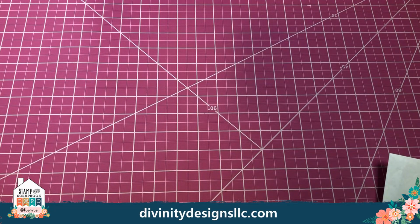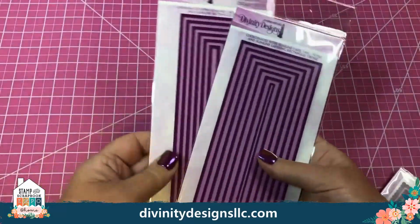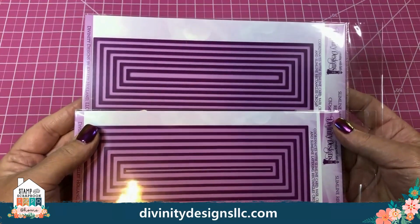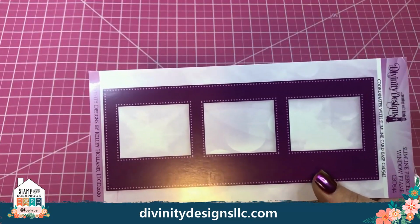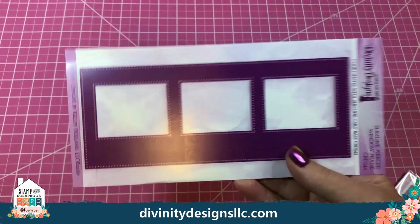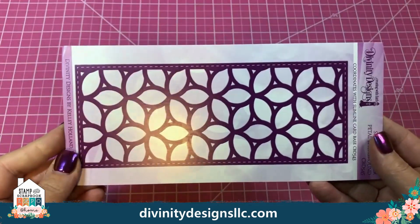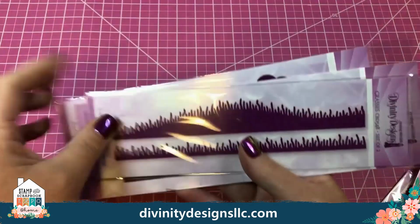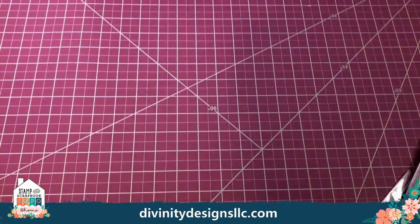And here are the dies that we have available. First we have scallop rectangles. And we have layering rectangles and then regular rectangles. And the layering rectangles fit inside the other rectangles. For our frames, we have this pierced window frame with the little windows. I'll show you the little windows in here. Then the flower petal, that's really pretty and decorative. And then we have some border dies. We have clouds, curvy hills, and the grasses. And I'll run through these samples really quick. You might have seen them before, but I'll go through them again.